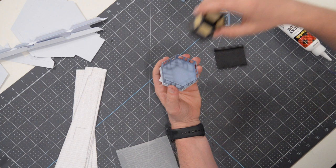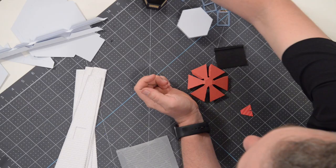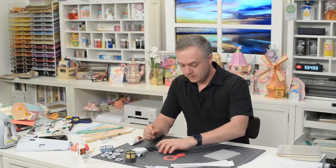And as you can see, all these, well, maybe you can't. You can see it from this angle. All these little pieces are starting to come together here. Okay, so we have one more little roof to put together. All right, so we have this little strip here.